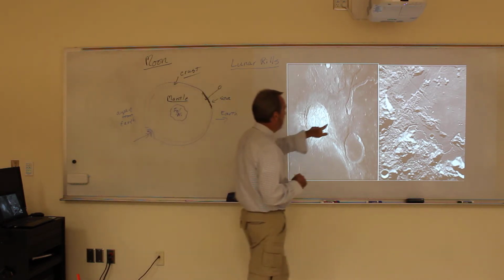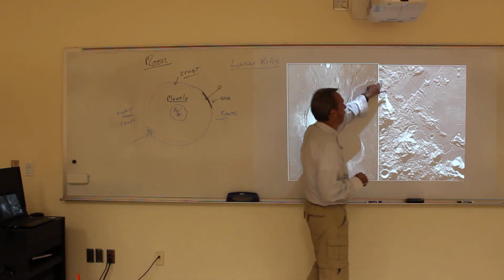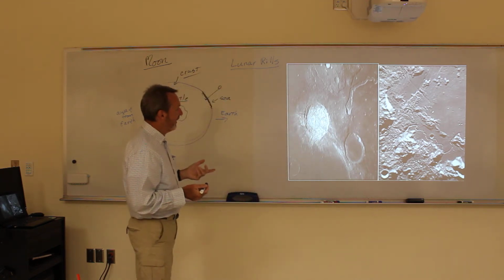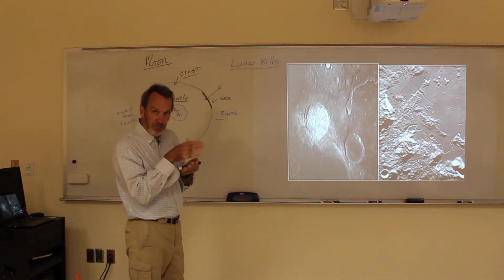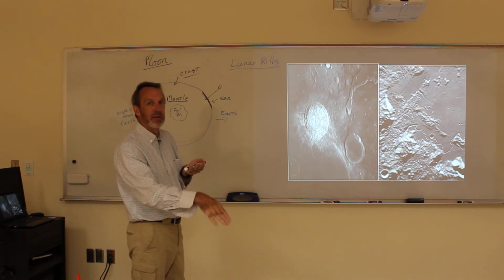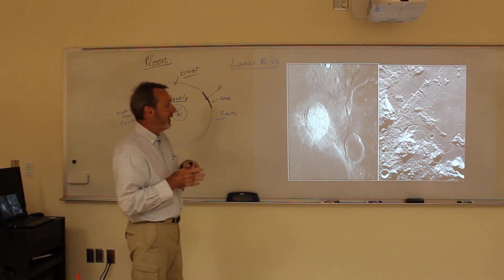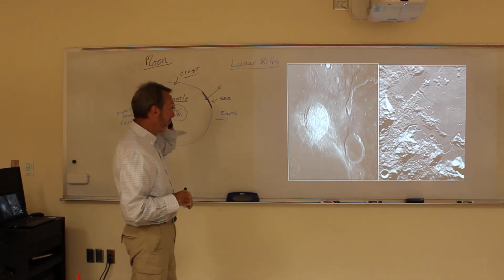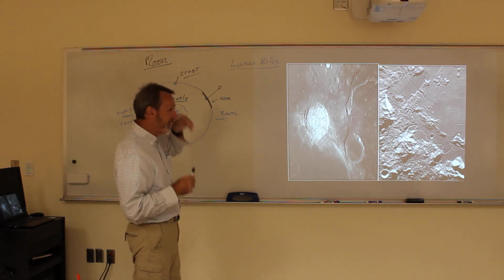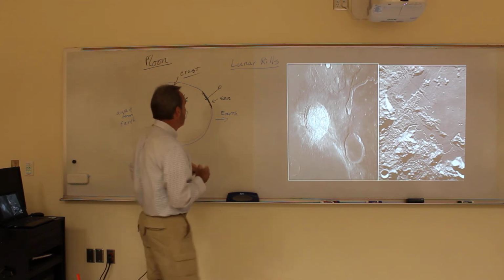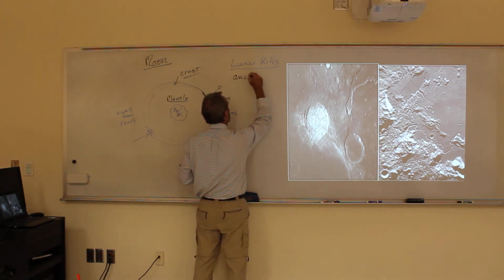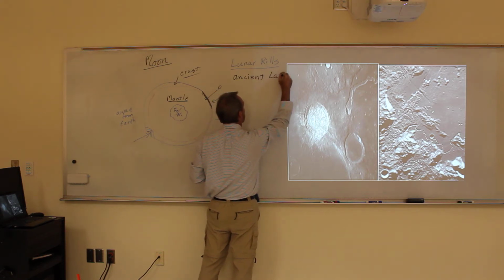You see the same thing here. So what was the river made of? That was an ancient lava riverbed. Okay, so the lava, which was liquid rock, was flowing in a river form, and then the rock flowed away and it left this riverbed. And some of these lunar rills actually go underground too and make tunnels. So a lunar rill is an ancient lava riverbed.